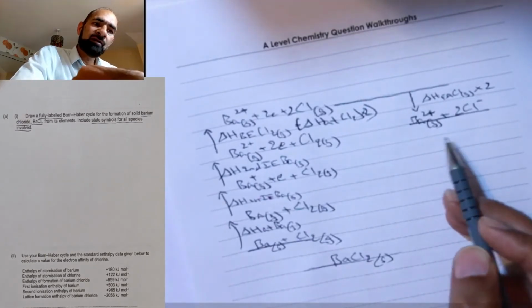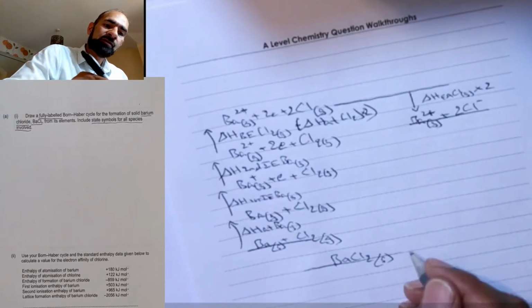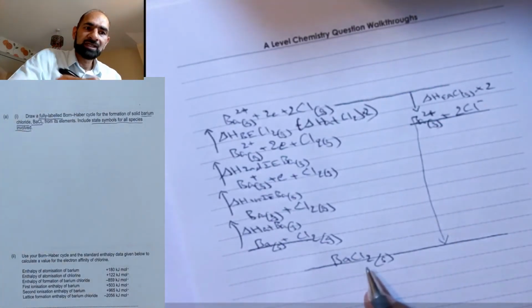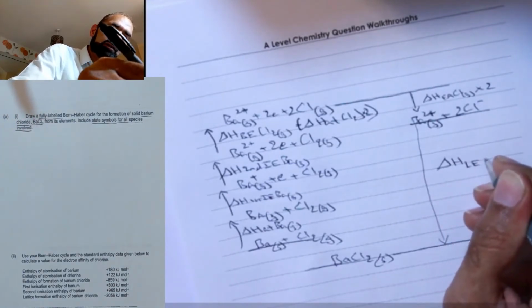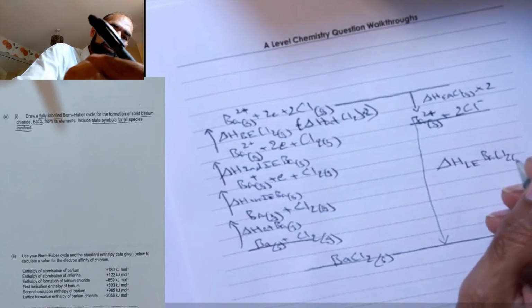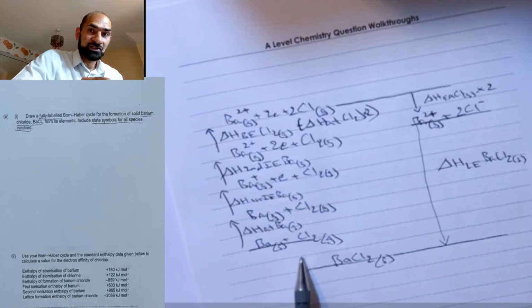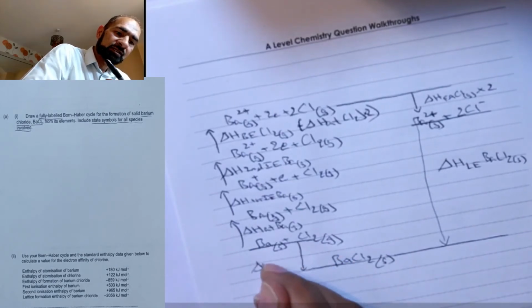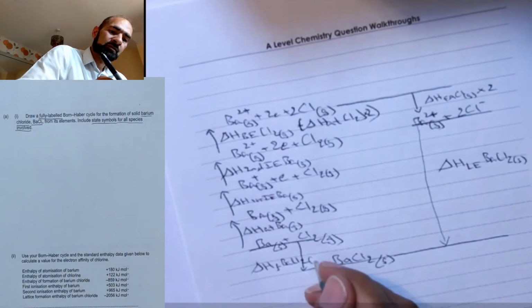Okay, now barium is ready, chlorine is ready, and therefore they can now form a lattice to give you the final product, which is barium chloride, and that is the lattice enthalpy of barium chloride, which is solid. Okay, now just checking, look here, in my explanations I actually missed that step, and of course I would have lost a mark. So this step is going from there to there, and that is the enthalpy of formation of what? Barium chloride, and that's a solid.